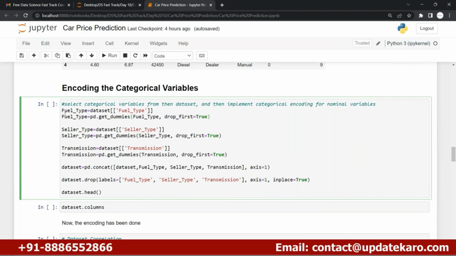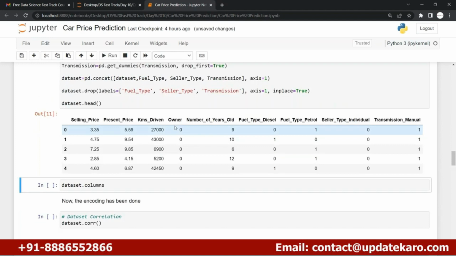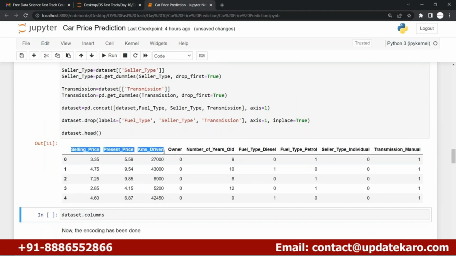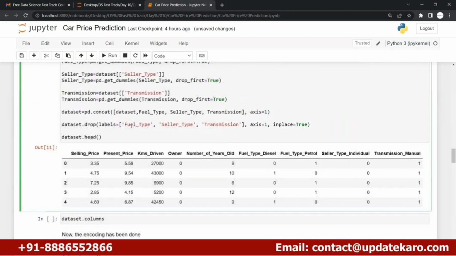Understood, guys, this particular topic? So we can simply go ahead. I can simply run this, then you will understand this thing. These columns are the only three columns, fuel type, seller type and transmission.